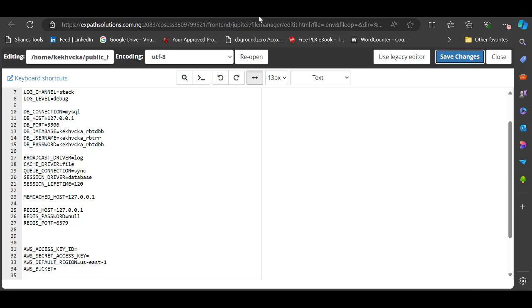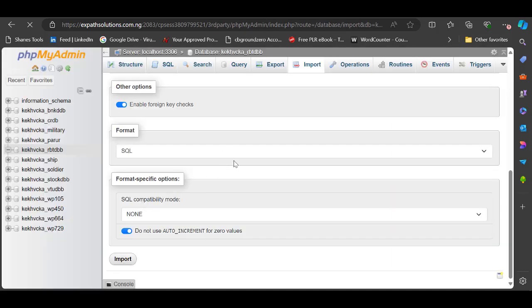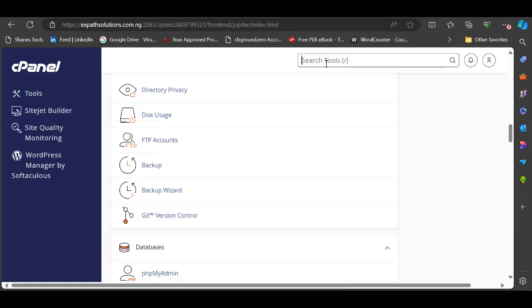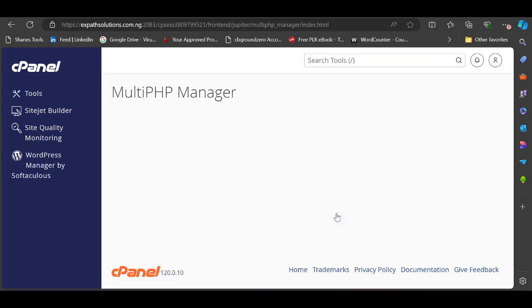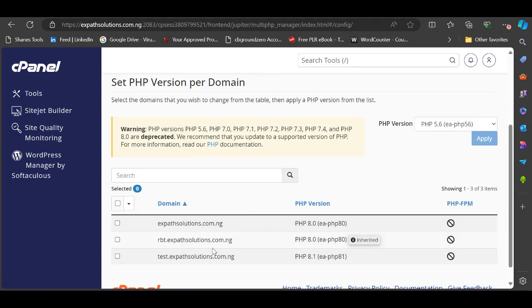All right, so now once you are done uploading the file, we now have to test run what we have done so far. And remember, when you are doing this, always make sure you confirm your PHP version. Sometimes it might not load because of the PHP version, so I will just come here and check my PHP version for my subdomain. So it's still loading. The network is somehow bad, so we just have to endure.